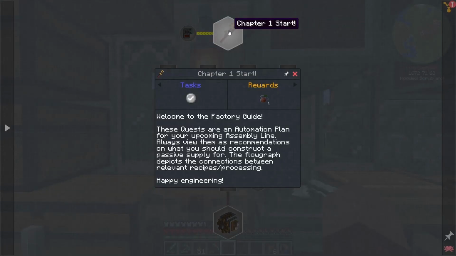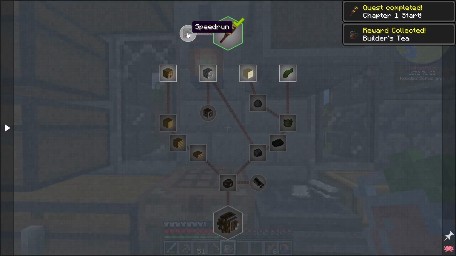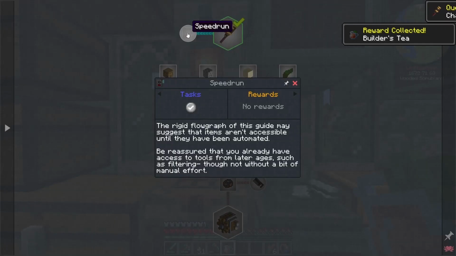Chapter 1 Start. Welcome to the factory guide. These quests are an automation plan for your upcoming assembly line. Always view them as a recommendation on what you should construct a passive supply for. The flow graph depicts the connections between relevant recipes. Processing. Happy engineering. Check. And let's get the builder's tea. There's a speed run here.